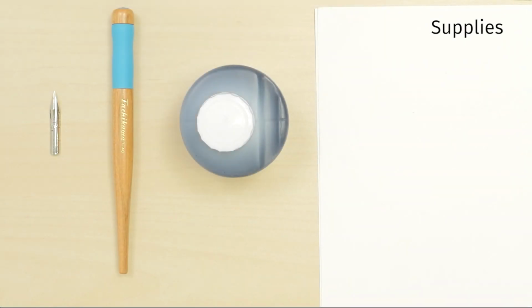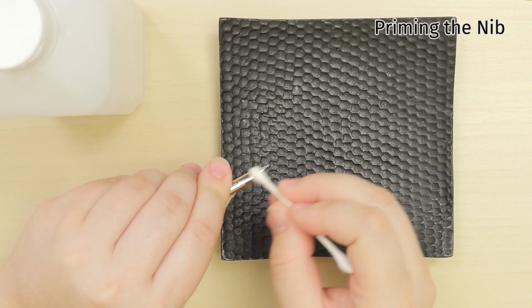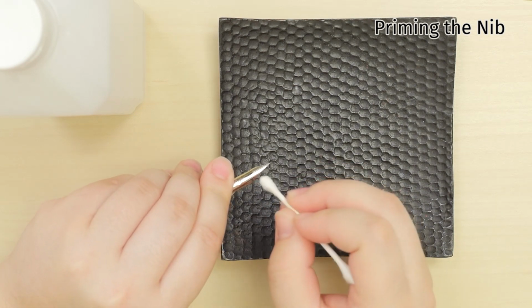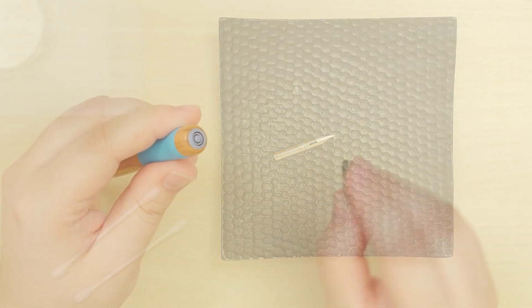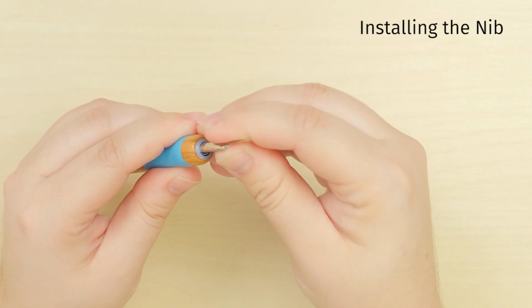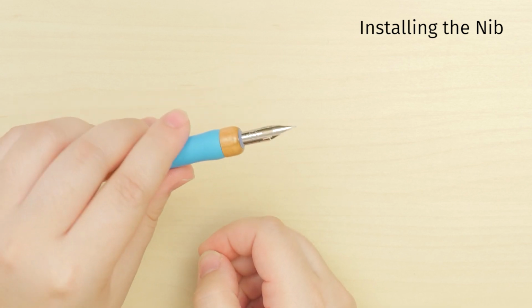First, gather your supplies. You'll need a nib holder, ink, and paper. Nibs often have a coating that should be removed before you use them. Clean your nib with acetone, alcohol, or a nib cleaning solution. To install the nib, take the base and wedge it into the outer ring of the nib holder. It should fit snugly.